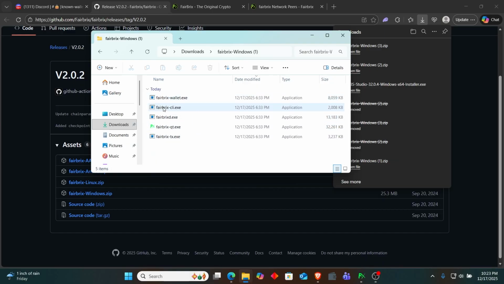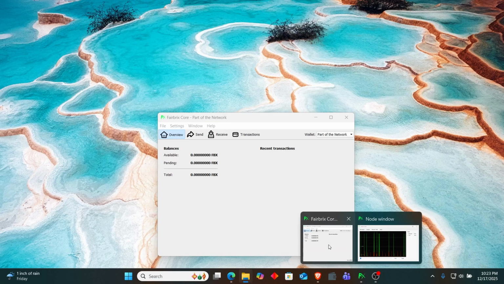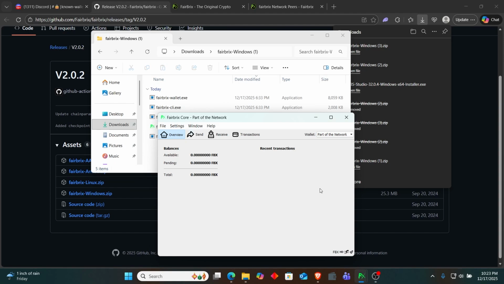This is what you're going to see right here. If you click on fairbrix-qt, this is what's going to fire up that core QT wallet. And when you do that, it's going to pull up a little window like this, except yours is going to look different. Mine already has the blockchain downloaded, and I'm connected to all the other nodes. You see this connection right here. I think there's probably 2 or 3. 2 active connections. All right. I think I have 3 nodes saved in my wallet. But we're going to show you how to get this downloading and connected.